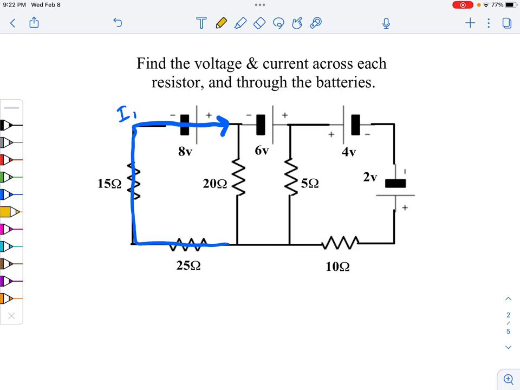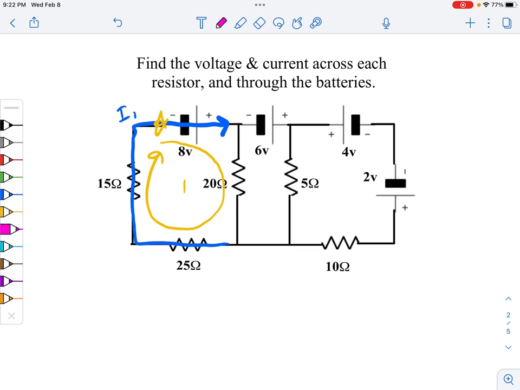So next step is draw a loop. I think for this one I'm going to wind up starting here. Where I start is completely arbitrary. It's just a reference point for myself when I'm working these. So I'm just going to go around and I've got a loop. When I'm writing my loop equations, I need to be consistent. In other words, I don't want conflicting directions of current flow in the loops that I draw. So this little yellow loop that I have is going around clockwise here.